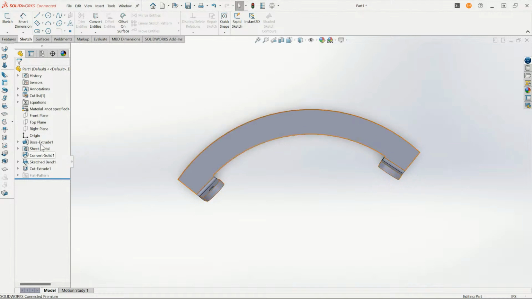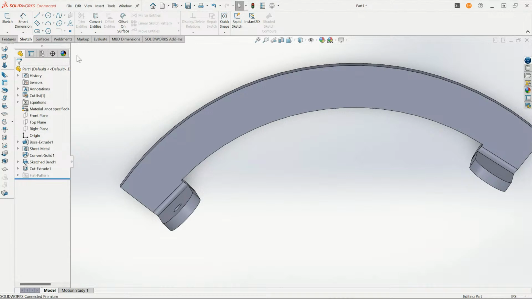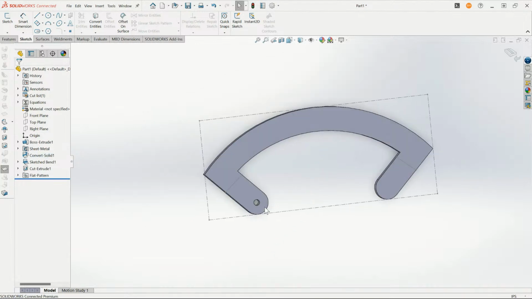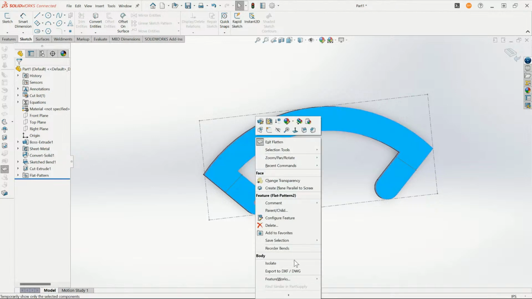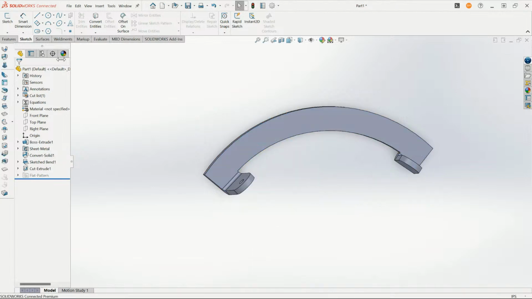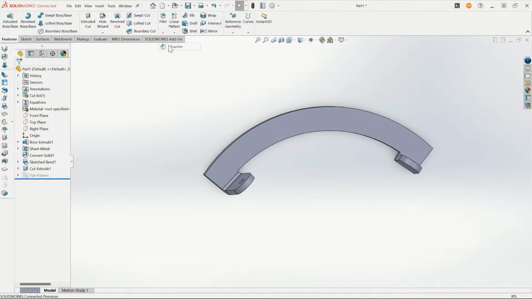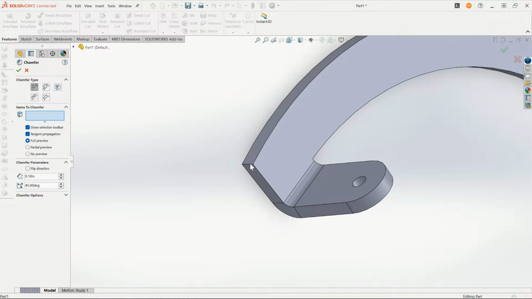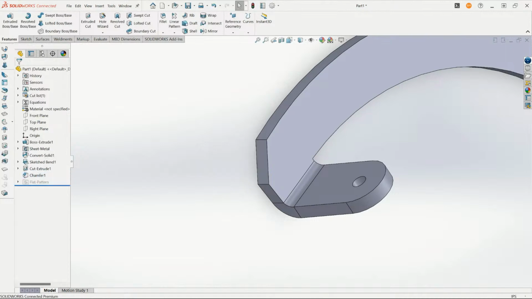And even though that wasn't done as a sheet metal component or design ahead of time, we can still very much flatten this section, and that'll keep that hole exactly where it should be in the final one. And similarly, there is the ability to add corners, but if we did want to just use a standard fillet or a standard chamfer on here, we're completely able to mix and match whether or not we're using sheet metal to actually create our parts.